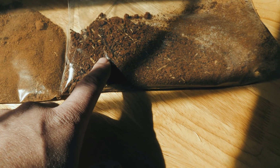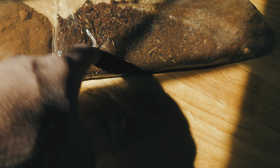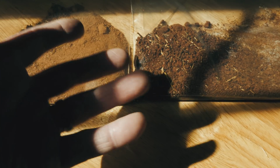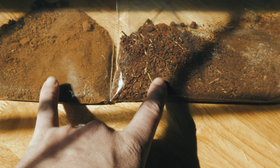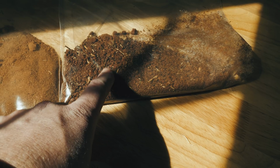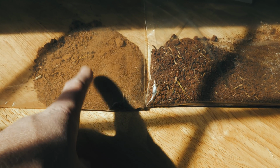And this is, well, I mean, you can see it's much darker, and yeah, it's not as fine, and I would say again, dusty. So I thought that was interesting to see the difference between the two. This one I think doesn't look all that bad. This one, yeah, well, we already know it needs a ton of work.